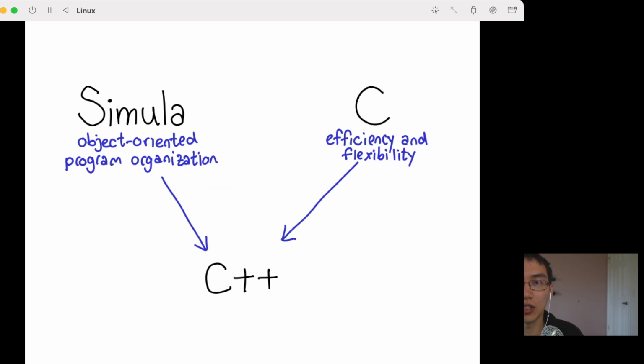So from whence did C++ come? So C++, as its name suggests, was an extension to the C programming language. And essentially, the idea that Bjarne Stroustrup had was that, hey, C is cool. C is efficient. It's flexible. You can use it to write very low-level programs that can run basically anywhere, very down to the metal, like a high-level assembler.